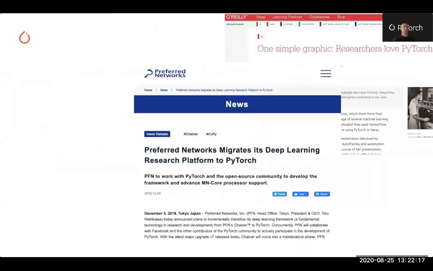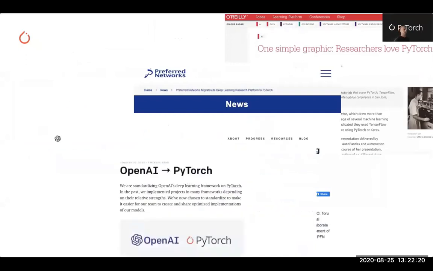We've also seen some players and others kind of join the party with us as well. While the project has a broad set of contributors and distributed ownership around the code, a number of companies have also recently joined us, and you can see O'Reilly comments around researchers and articles about how researchers are loving it. But also Preferred Networks in Japan made an announcement, and they're all in on PyTorch and moving away from Chainer, which had a great community over in Japan. And also OpenAI has recently joined in January, and they're building all of their research on PyTorch.